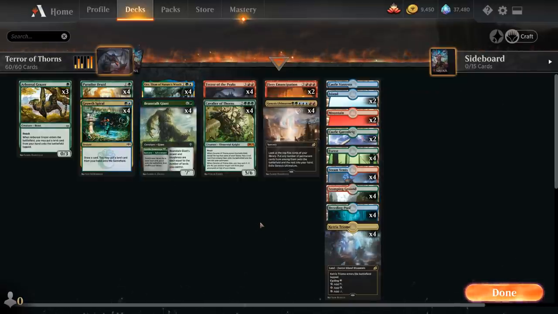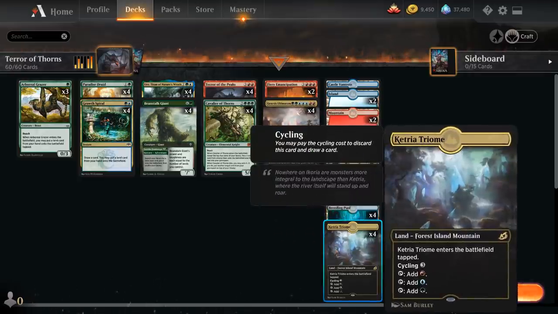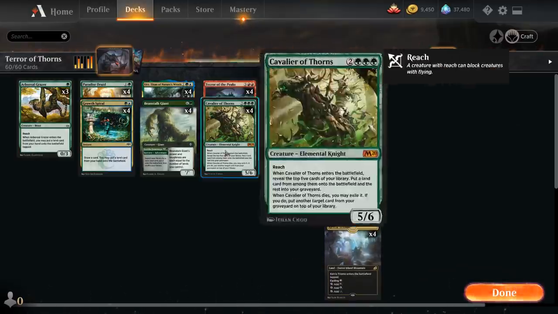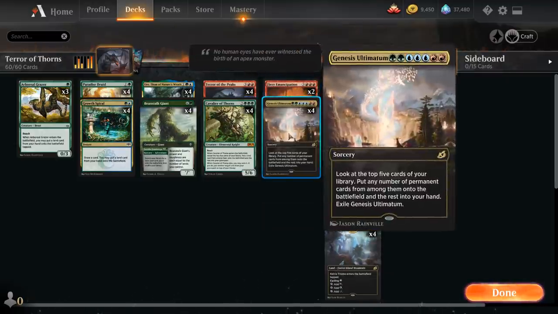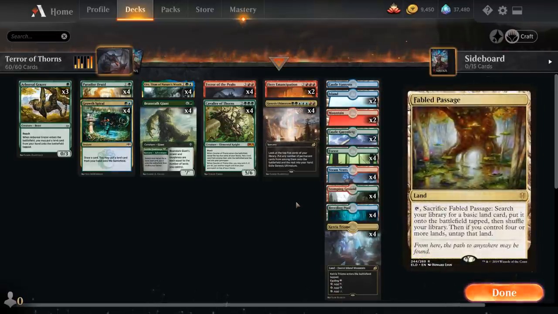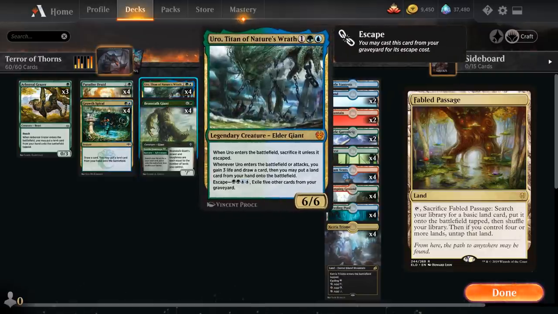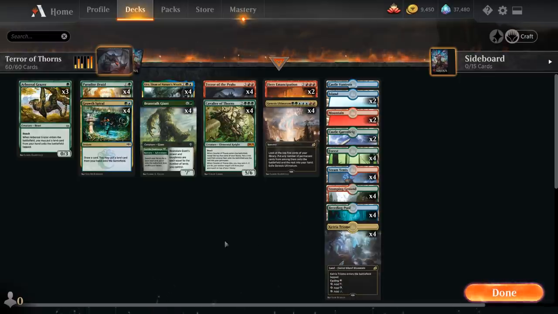And then we've got all 12 Shocklands with Steam Vent, Stomping Ground, and Breeding Pool, and the full 4 copies of Kenrith Triome. It is pretty important to have a lot of dual lands in this deck, since we don't have the easiest color requirements. We need triple green for Cavalier, triple red for Emancipation, and then triple blue, double green, double red for Genesis Ultimatum. So if we had a mana base with Fabled Passage and more basic lands, even though it helps us enable Uro by putting more cards in the graveyard, it might be tricky to cast all these triple colored spells in time. So yeah, that's our deck.